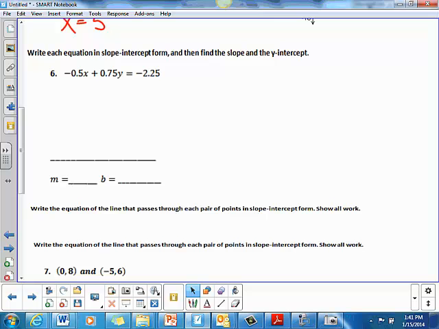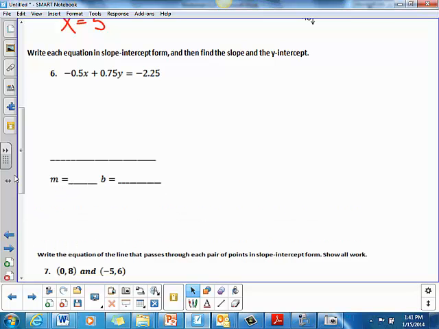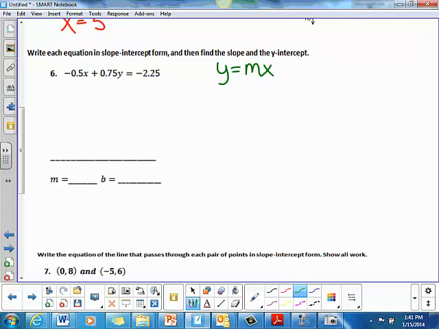All right, let's look at number 6. Number 6 is a little bit more challenging. We're writing an equation in slope-intercept form, and that's y equals mx plus b, right? We spent a whole week on this before Christmas break. We had a whole worksheet, a whole unit on solving for y. We spent like 3 days on solving for y, solving for y, solving for y. And I said to you guys, I want you to write them in this form. And you were like, that's crazy.